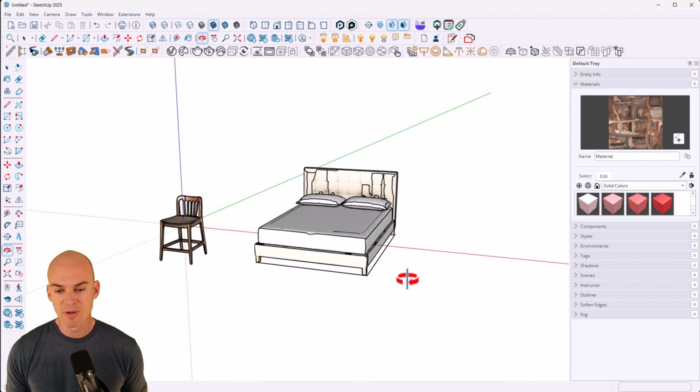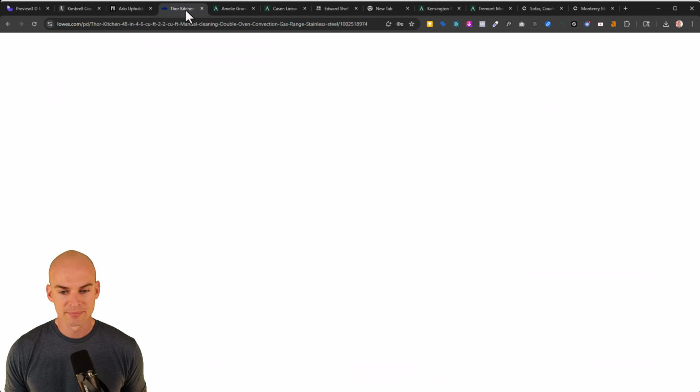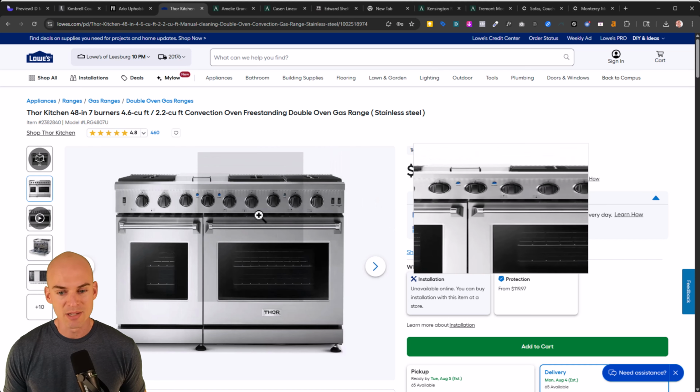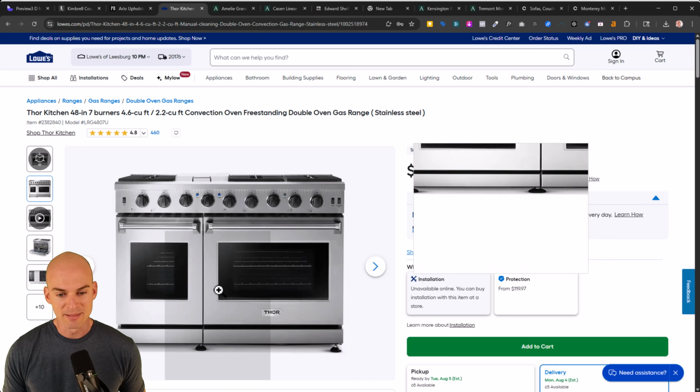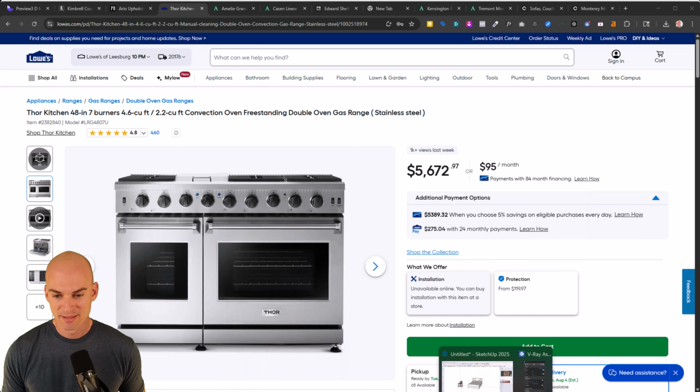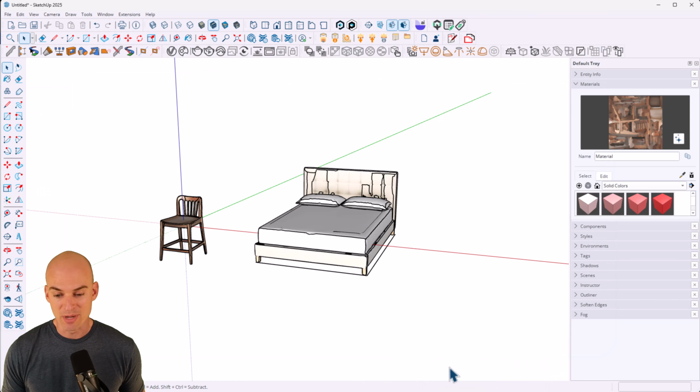All right, let's move on to our next object. Let's see what it is. All right, an appliance. Let's see how it handles that. This is a little bit different. Lots of nooks and crannies, lots of detail here. So let's see how it handles this guy. And again, I've never done this before, so we are going through this together.